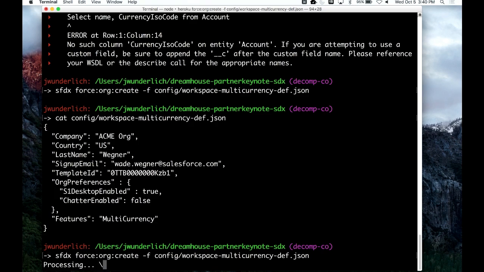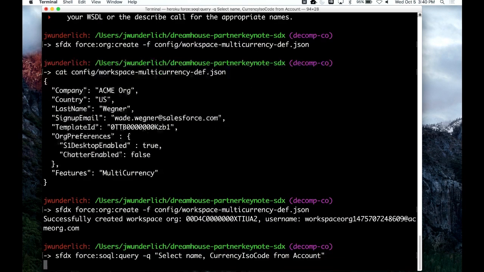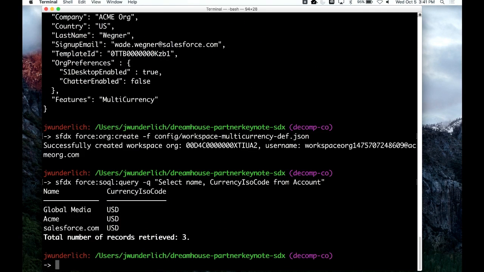You notice we're using a lot of our command line because everything we're building is in our command line. So this is what I said, we're going to be a lot of green screen here today. Now when he does this query, lo and behold, it's there. That is what org shape is all about. This is what Scratch orgs are. You notice how both of those got created pretty darn quick. The idea is you can create them quick, use them quickly, and get rid of them.